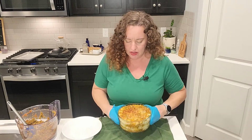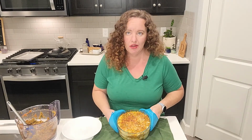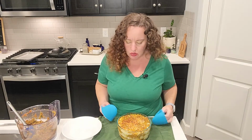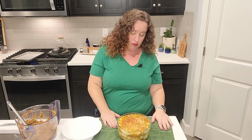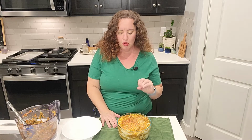So it was under the broiler for like 4 minutes or so. And then I've let it cool down. Probably should let it cool down even more, but again, I'm a busy mom too. I've got to get my kids to Taekwondo. So if I was able to let it cool down for like 15, 20 minutes, I would, because then it'll give it more of a chance to set up and give us a pretty presentation. But this is real life. This isn't like, you know, pretend. So we'll just see what we can do.